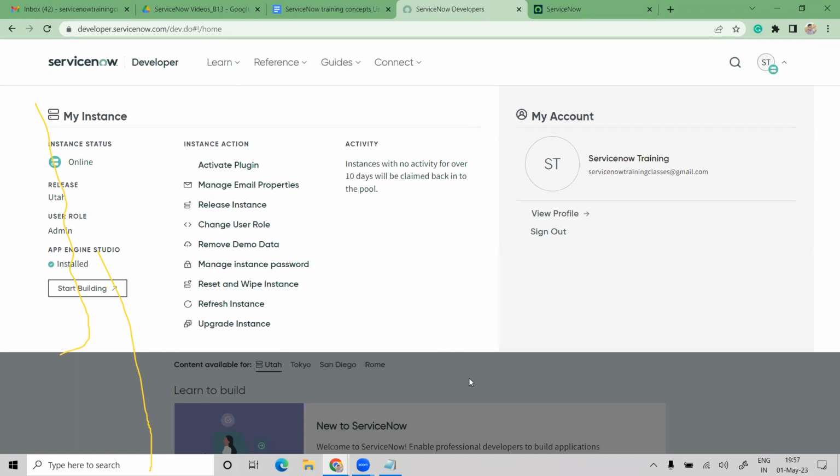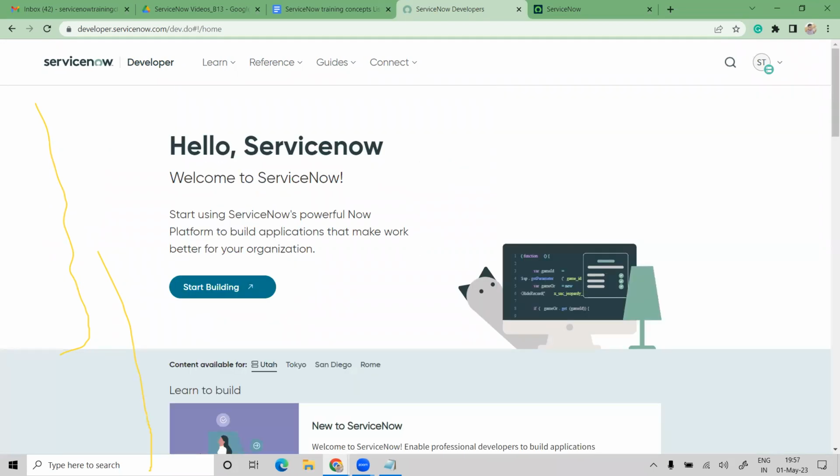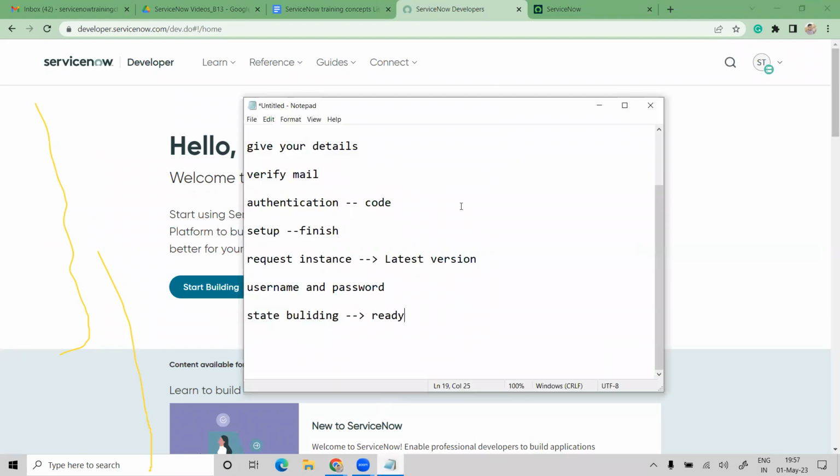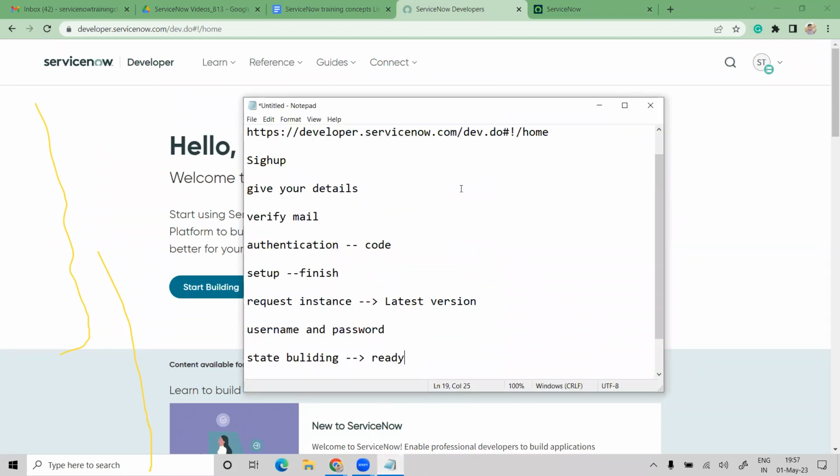If any issues happen while creating your instance or account of ServiceNow, please let me know. I'm going to assist you on this, and let me know your questions. And one more thing, if you have any queries, we will have a Q&A session at the end of the session. After finishing all the concepts, at the end of our class, I'm going to take a lot of time regarding your questions and answers. Your questions, I'm going to answer everything.